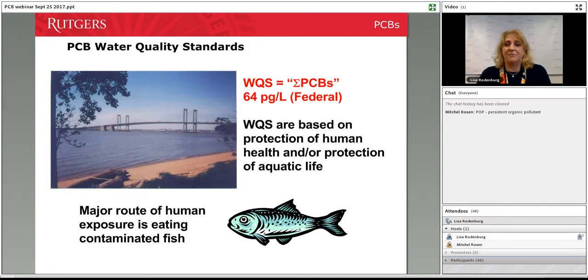But in the Delaware River, they did a fish consumption survey, and they showed that people in the Delaware River region eat a lot of fish. And so their water quality standard is only 8 picograms per liter instead of the 64. So these can change by location. But this is a very, very low number. In fact, this is almost unmeasurable. It's so low. We'll talk about analytical techniques for measuring PCBs in a second, and this is a really low number that can be quite difficult to measure. So that's just a function of how toxic the PCBs are, that the amount that is considered quote-unquote safe in the water is such a low number that you can barely measure it.